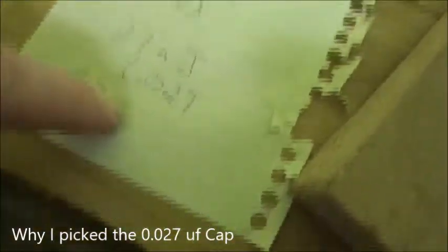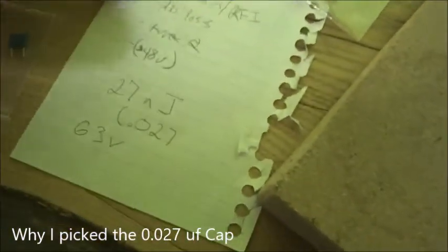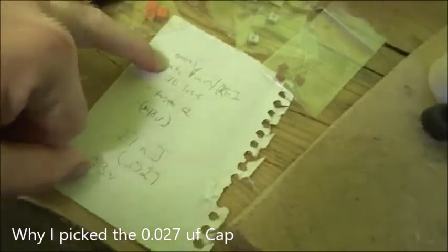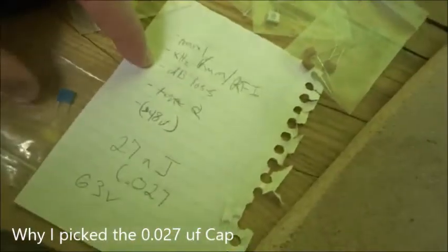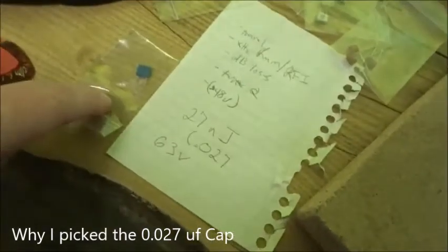I decided to go with the 0.027 microfarads capacitor, a 63 volt one. It has a good travel for fine tuning, for adjusting. Doesn't get much RFI, and it doesn't have the potential for the 50 or 60 cycle hum. You don't lose a lot of volume. The quotient of the equalization is really good.